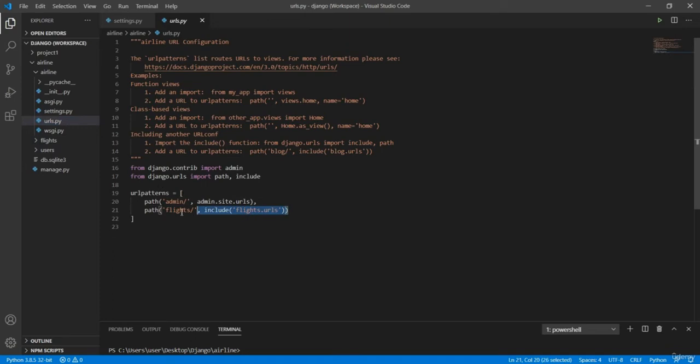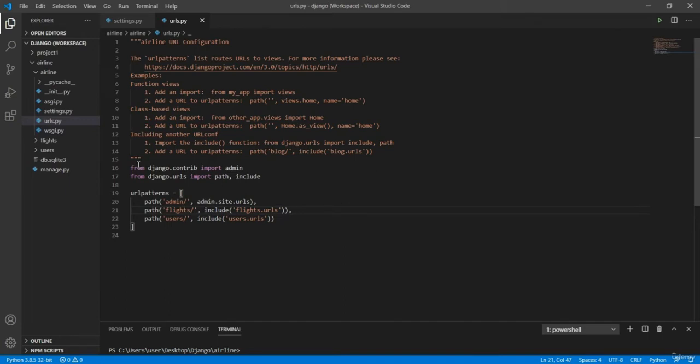So the same way I added flights, I'm going to be adding users, the path of users, including the URLs of the users application. And of course we need to add a comma. And so now we can save it.